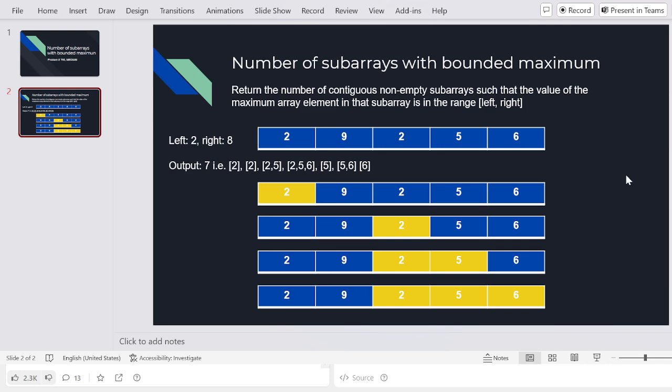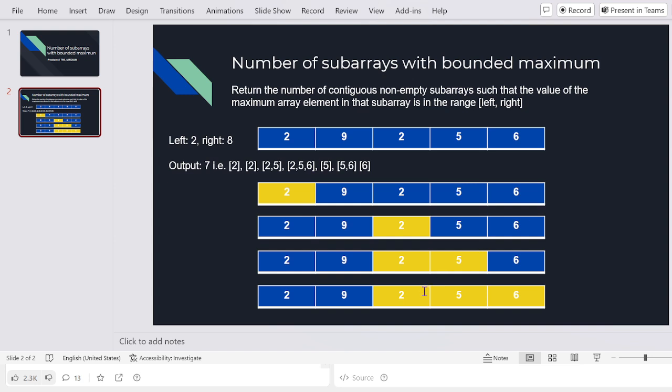So how will we do it? We will use the two pointer concept. First we will name one pointer start and the second end. These point to the subarray which we are trying to form, and we will try to include one number in this subarray. Start will point to the starting index of the subarray, end will point to the end of the subarray. And with the length of this subarray we can find out how many subarrays we can generate from it.